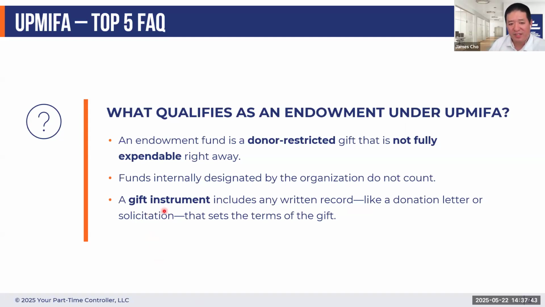So you can feel free to invest that how you want. And the gift instrument is a word that's in the UPMIFA statute, and that's part of what an endowment is. It's a gift via a gift instrument. So whenever you receive one of these endowments, it would be good to understand what's in the gift instrument. Definitely get some legal advice to make sure everyone understands what the donor's intent is, and make sure it's clarified and that everyone agrees the receiving organization understands what the donor wants done with this gift.